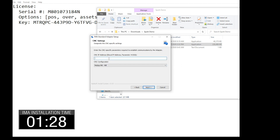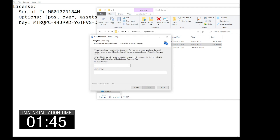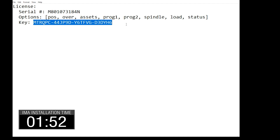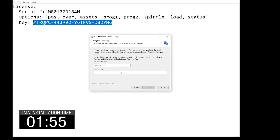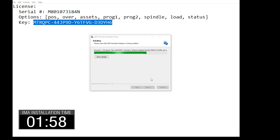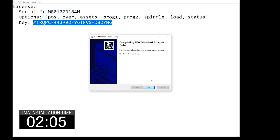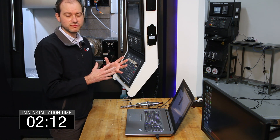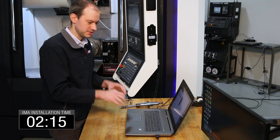The last thing we need to do is put in the IP address for the machine, which is 192.168.0.11. We want to choose what the mill is — it's an M8 mill, so we choose that. Then we just need to put in the serial number and the license key. We hit Install. What this is doing is installing the MT-Connect adapter, which takes the data out of the machine — it communicates with the machine and takes the data out. We're also installing the MT-Connect agent, which holds on to that data in the MT-Connect format for any machine visualization software to access and use. And that's it — already installed.